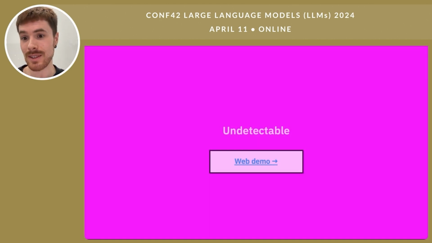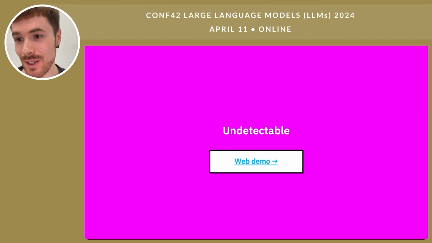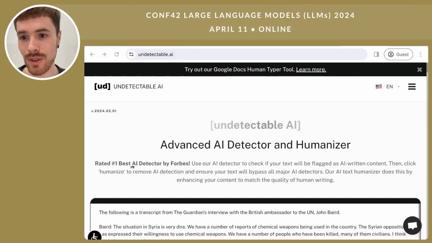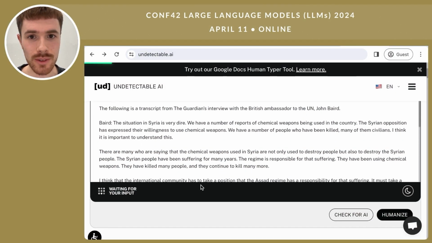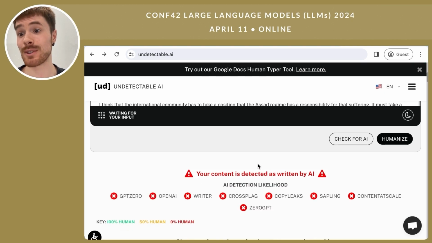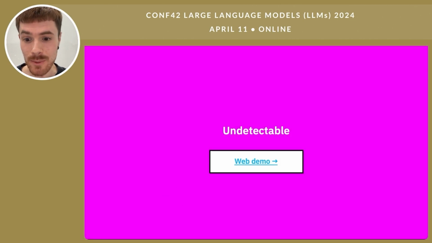And the last tip is that just try to see if it looks generated or not. So you just go to a website like this, you check if it looks like AI. It looks like AI. Okay, I have to keep rewriting. And those are the main things that you could do to, well, just use AI without getting caught, you know?